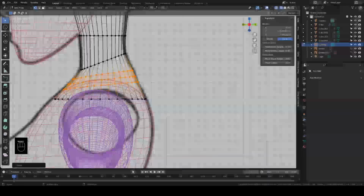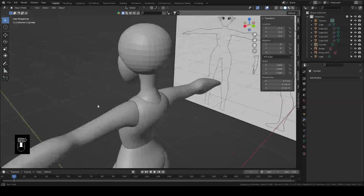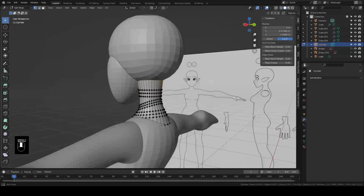Let's go to the side view and let's get this one. Control B, smoothed it out. And we'll do one up here too. Back to object mode, and that's what it looks like. Probably want the top to be just a little bit wider. Scale it up just a little bit more.